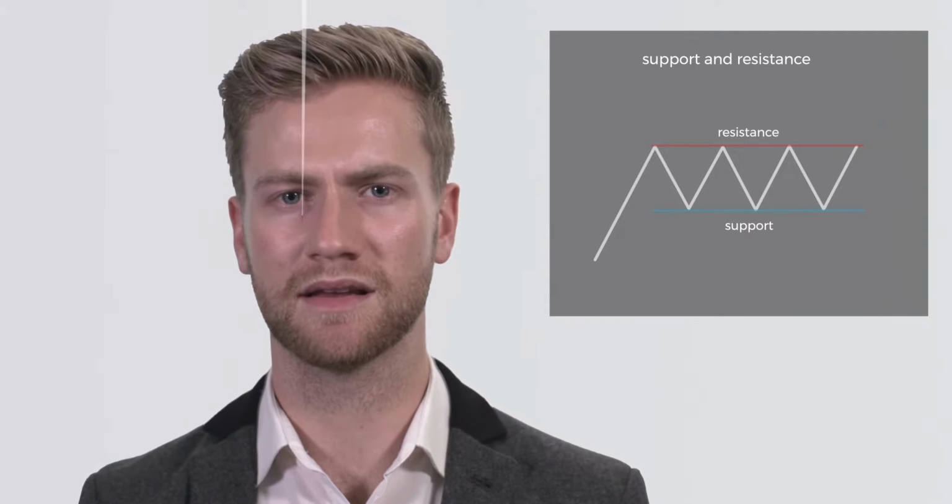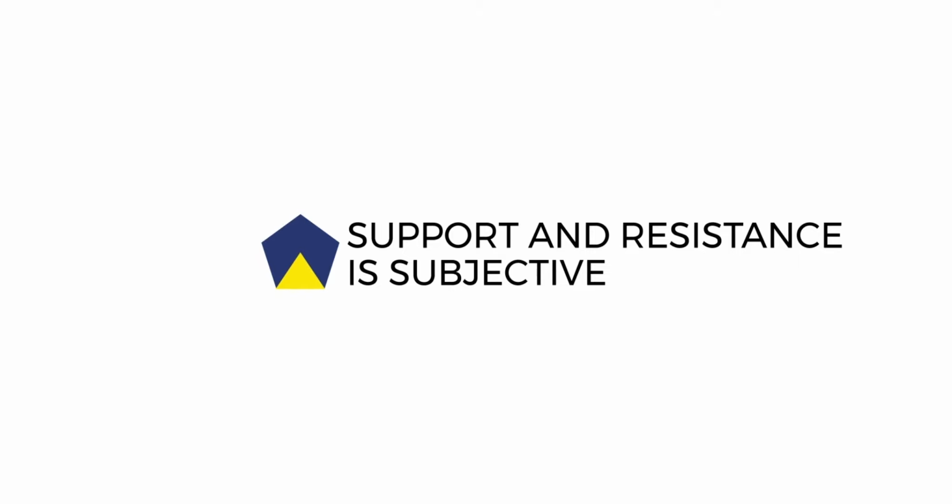Wait a minute. Does that mean that the price can't go any lower when it hits support? Or any higher when it hits resistance? That doesn't make sense. We are not saying that. It can certainly move higher and break through resistance or fall through support. In this type of analysis, it's not black and white. Support and resistance is subjective. And all we are trying to do is identify areas where the probabilities are in our favor.